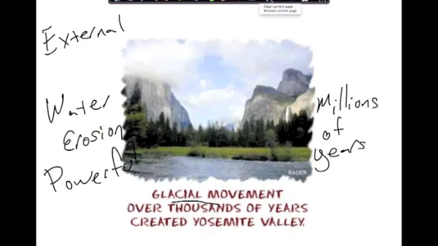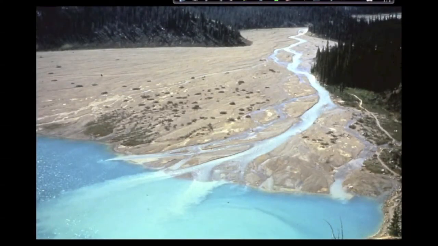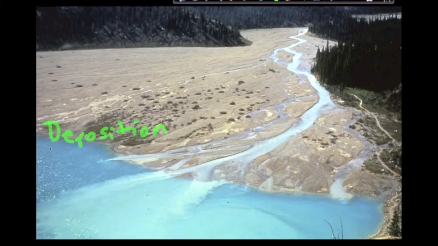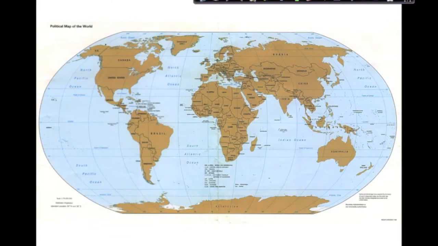There's also glacial erosion or ice erosion. Glacial movement over thousands of years created Yosemite Valley. What we're going to talk about now is another physical process. This physical process is called deposition. Deposition is when something, in this case silt, is deposited. Silt is an organic material that's found in rivers, and it's carried the entire length of the river. At the end of the river, it has to go somewhere. The mouth of the river is spitting all this silt out, and all the silt settles, and it forms this landform we see here, which is called a delta. Through the physical process of deposition, depositing silt at the end of a river, you will get a landform called a delta.